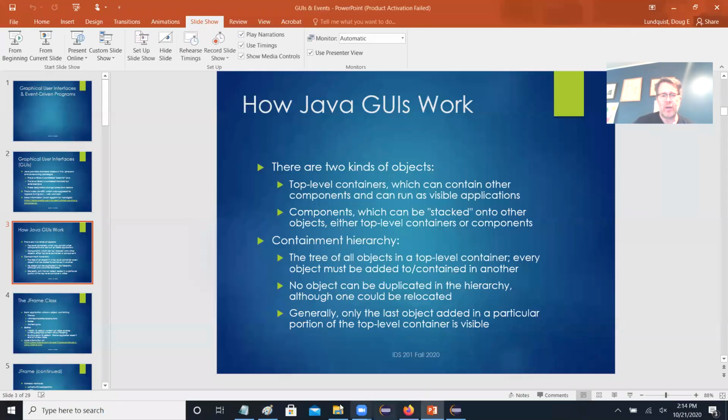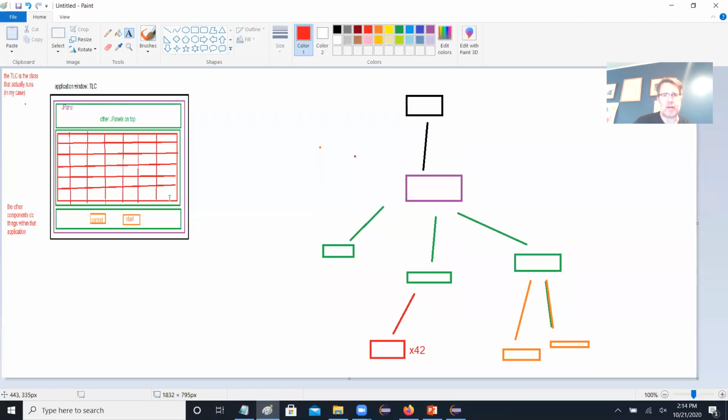So when you add components, they're going to cover up whatever's below. For example, this purple frame covers up pretty much all of what's in the main window. These 3 panels that I add on top of the purple panel cover up that space, and these 42 much smaller panels that I add onto the middle green panel cover up that.